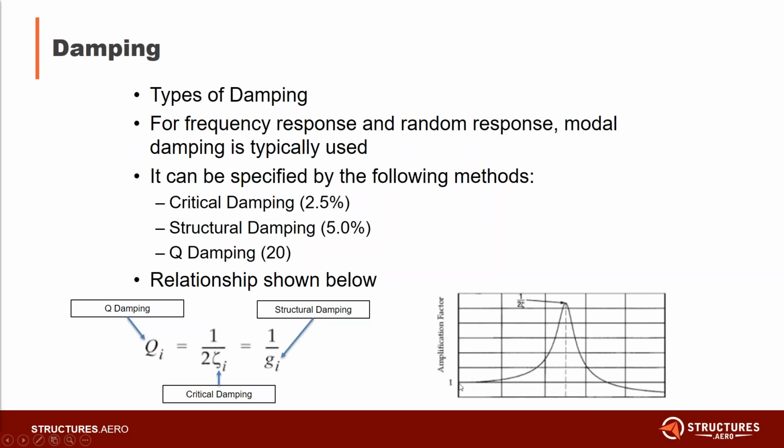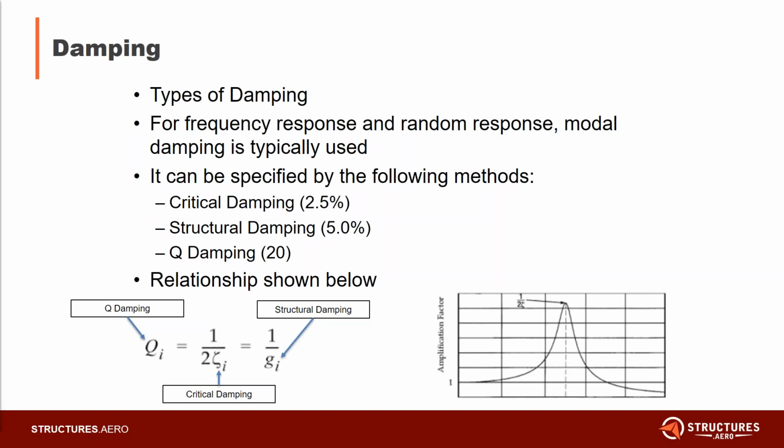The magnification factor is probably the easiest to understand as far as the response of the system. So if we were running a single degree of freedom system and our critical damping was, for instance, 2.5%, we would expect that running at the resonant frequency of the system, we'd have a magnification factor of about 20. Structural damping is just another method of defining that, and would be, in this case, 5%, because you can see 2 times your critical equals your structural.